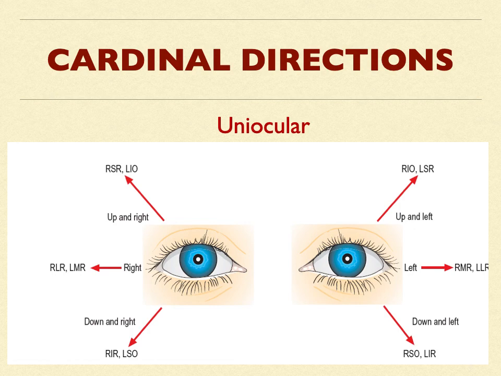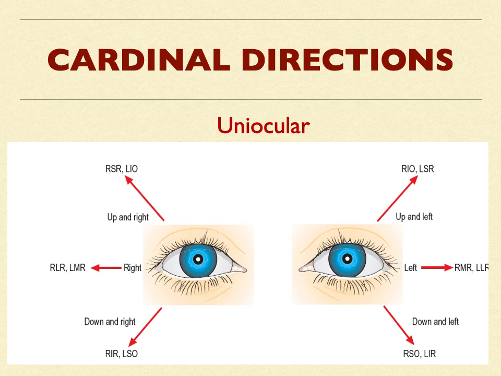For instance, the right eye, as you see here in the picture, when we tell the patient to look to the right, the right lateral rectus is pulling the eye to the right. While he is in the right and we tell him to look up, the right superior rectus will pull the eye up, because we said before that the superior rectus is the only elevator in abduction when the eye looks laterally. And again, when the eye is looking laterally, ask the patient to look down, so the inferior rectus is working.